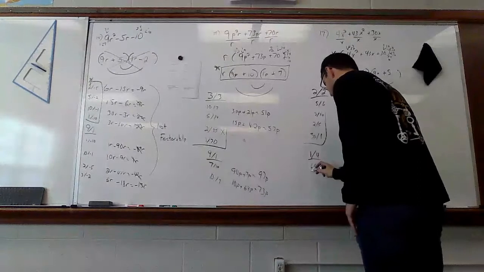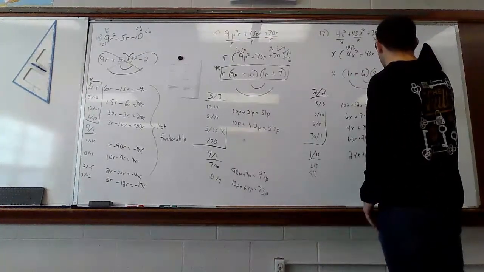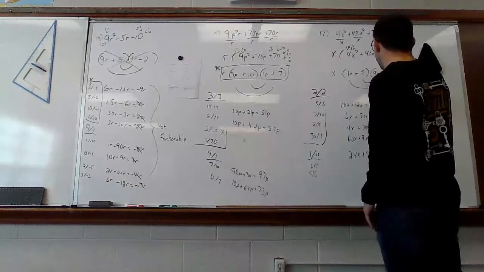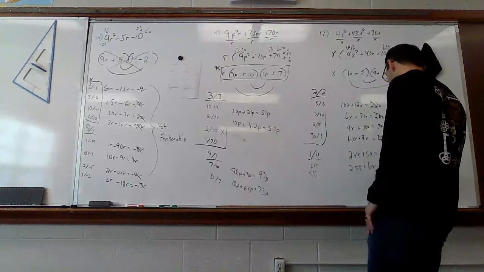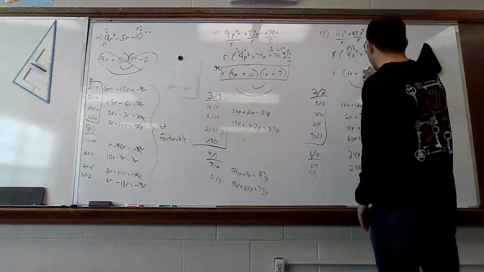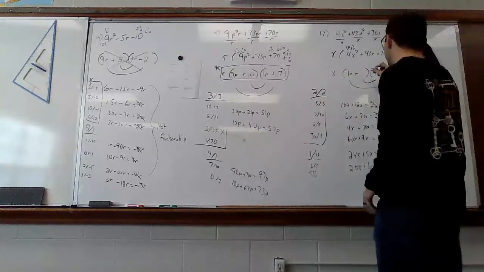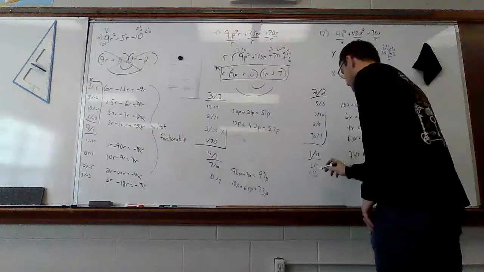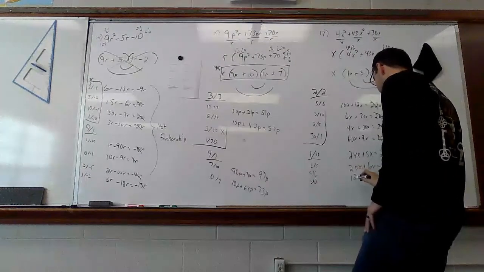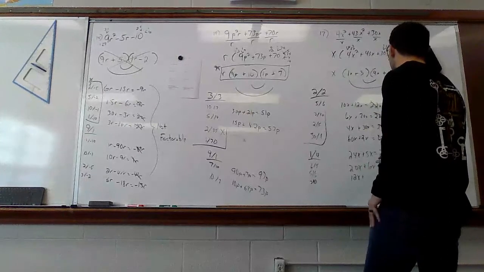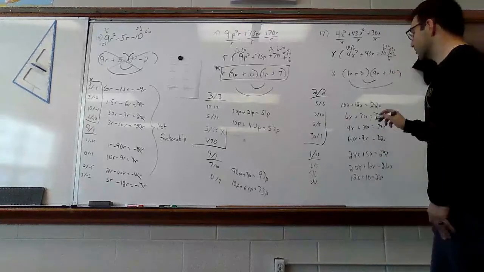So let's try 5 and 6. The reason I have to try them both ways is because my numbers are different. So now let's go 5 and 6. That gives me 20x plus 6x, which is 26x. Again, this is why I'm giving you plenty of time to work on these. Let's try 3 and 10. So now I'm going to do 3/10. That gives me 12x plus 10, which is 22x. Nope, that's still not right.